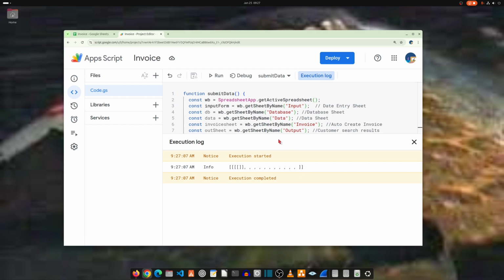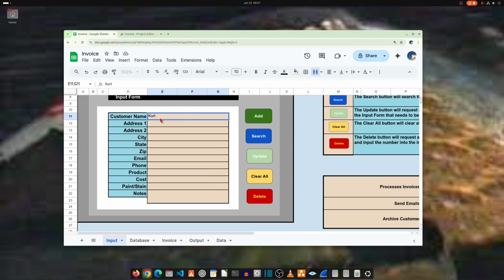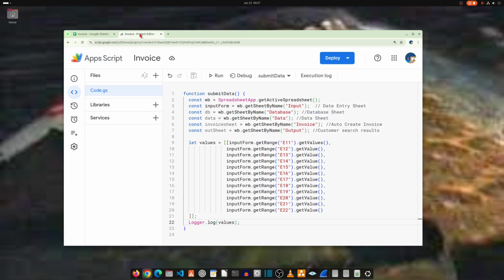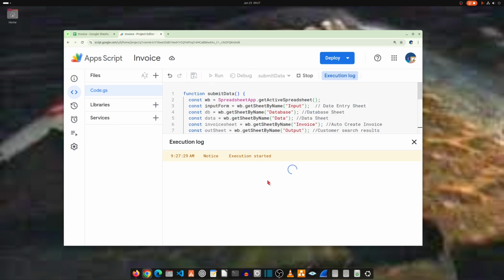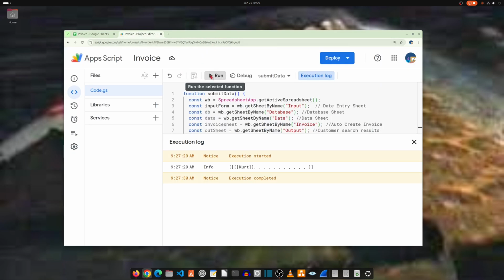There you have it. That seems to be working now. Got to hit enter. That's why the value didn't show up. So now we know we're grabbing our stuff here. We put a couple things in here. Let's make sure to hit enter, and let's run it again. And it's populating. Okay, cool.